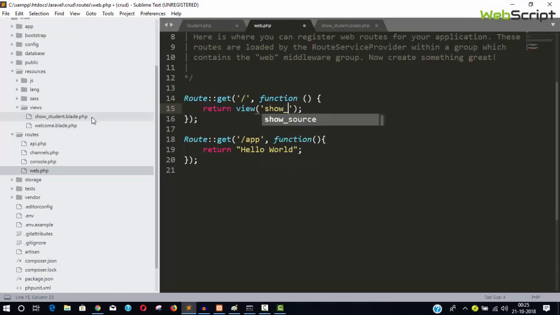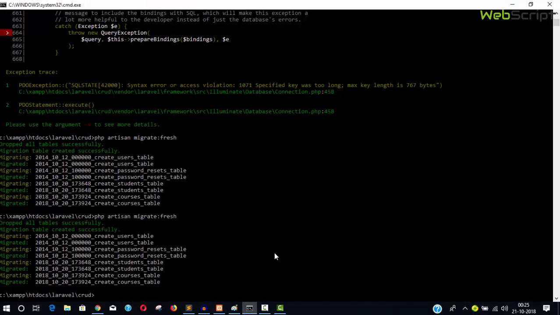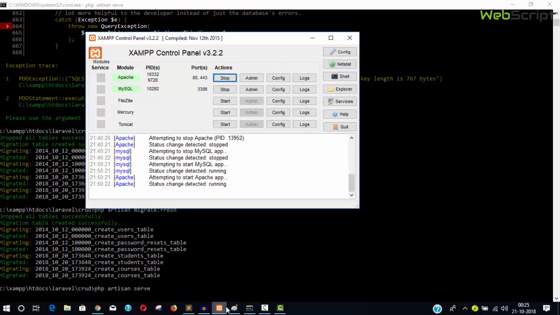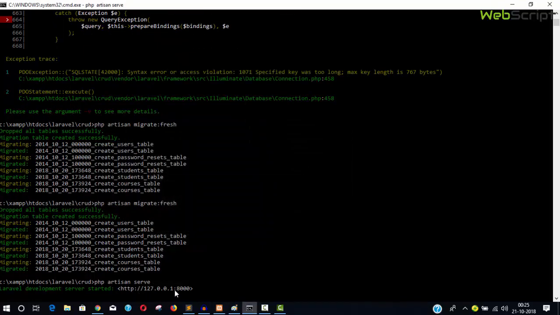So show_student, this is the view file. We are going to load show student. Save it. Open the command prompt and run the PHP server with php artisan serve. Make sure your XAMPP is already running; we just need MySQL from XAMPP. It's running on 127.0.0.1 port 8000, that is localhost.